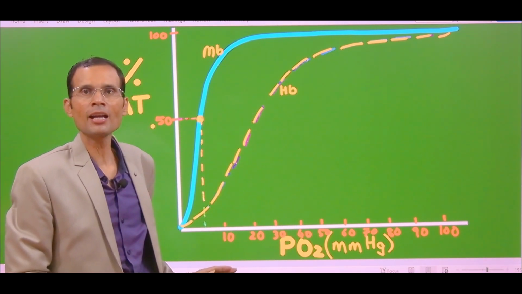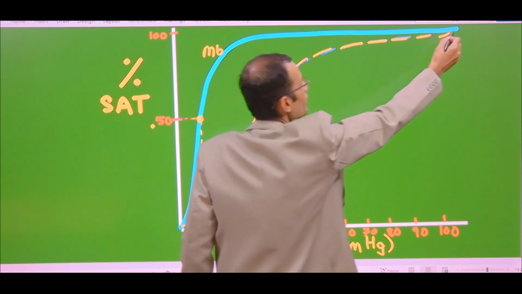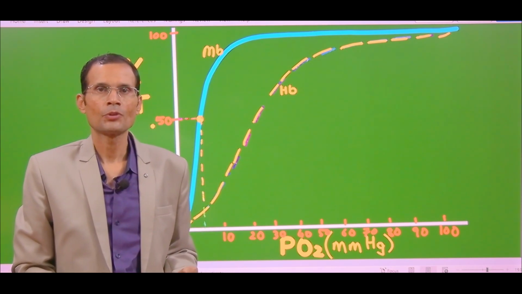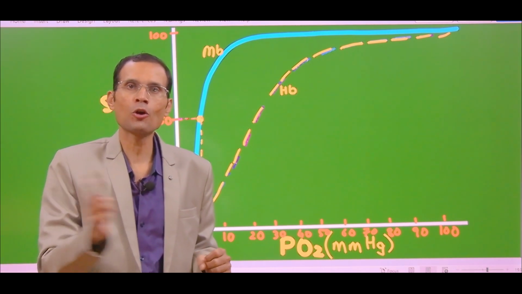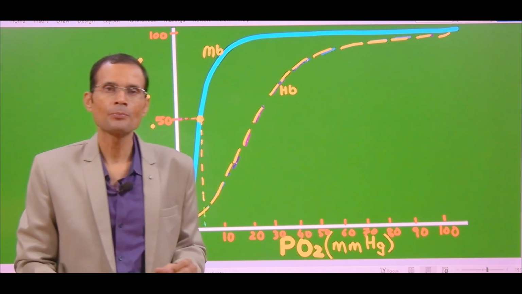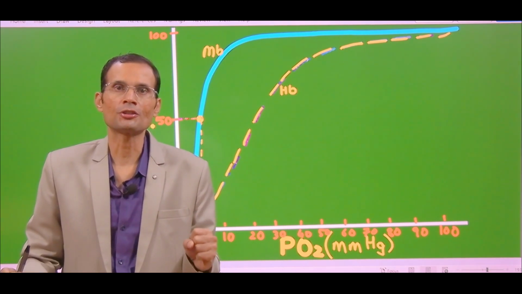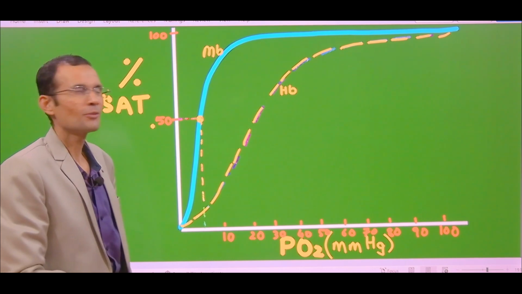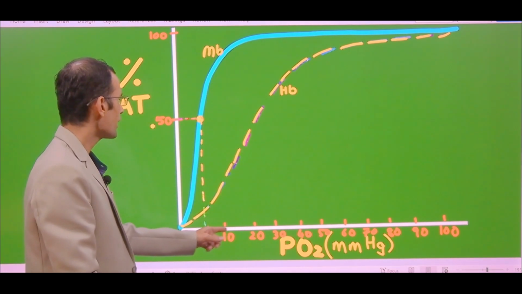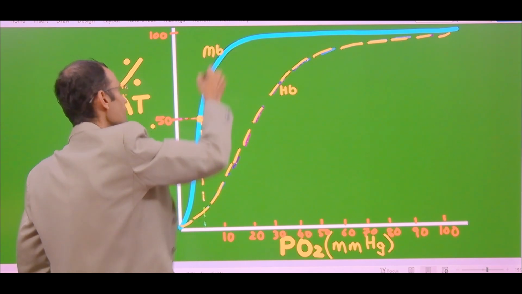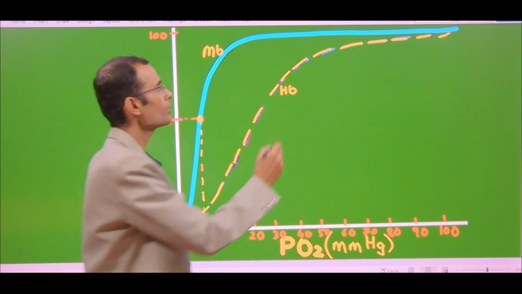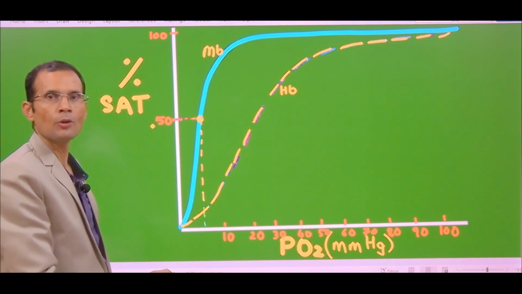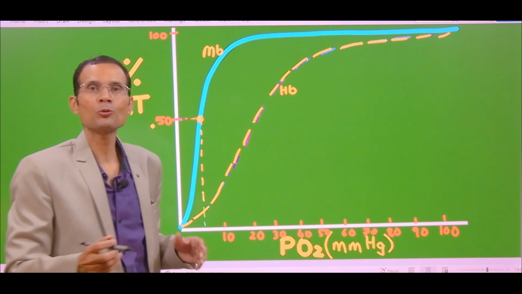The graph is not coming down at all. That means at a high PO2, myoglobin holds its oxygen. So when hemoglobin is rapidly delivering its oxygen and the PO2 is rising, myoglobin is holding its oxygen inside the muscle cell. And then when there is a low PO2, you can see that at PO2 20, 10, 5, the graph is coming down very steeply. So this time we are talking about the other end of the graph, how the graph is coming down steeply when the PO2 goes below 20.